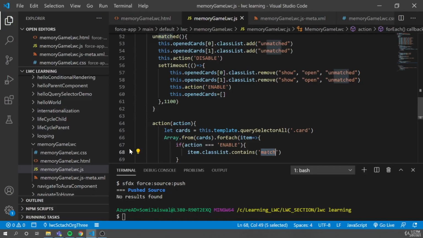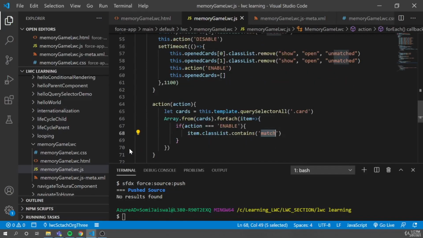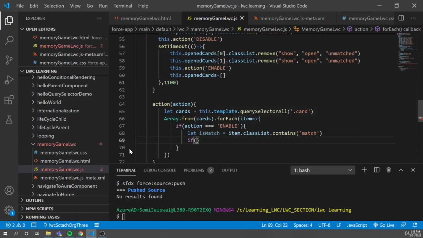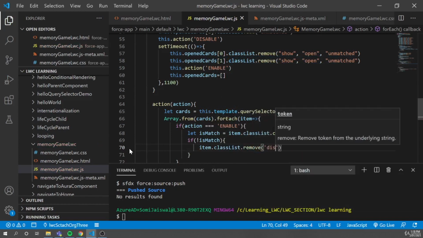It should be open always and it should be disabled as such. So we'll say let isMatch. It means the card is already matched and disabled, so we don't need to enable those cards. So if the card is not a match, meaning it's a different card, then go to the class list of that card and remove the disabled class.